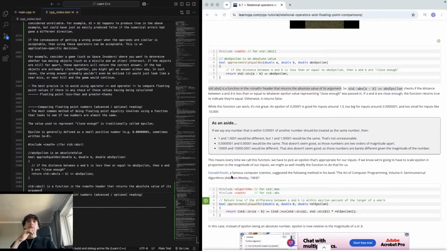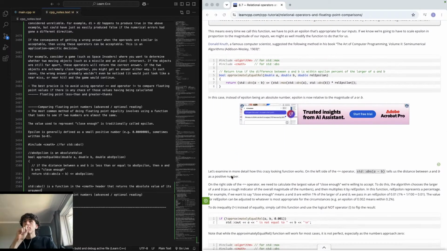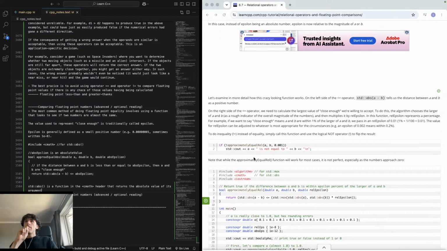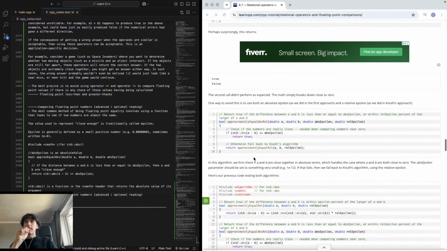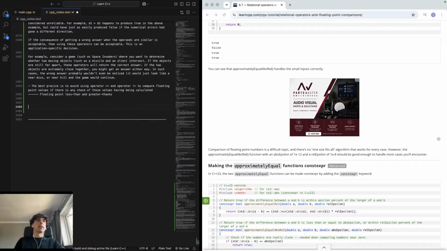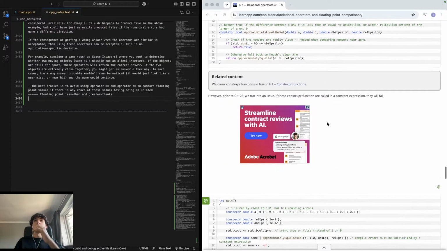But it cannot always be useful. So on the left side of the operator, I think I'm gonna leave this for now and perhaps come back to it. I'll get rid of this for now. I don't think I'm at that level. Advanced, I'm not at that level yet. Perhaps we can come back to it.